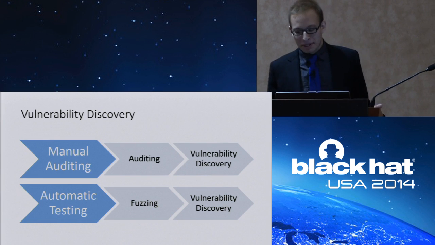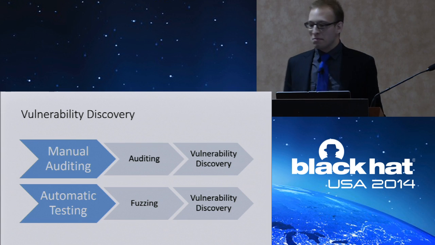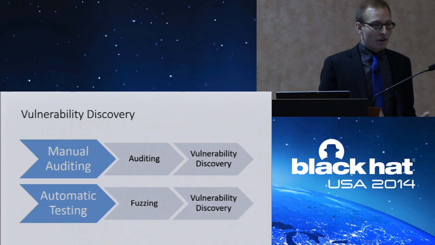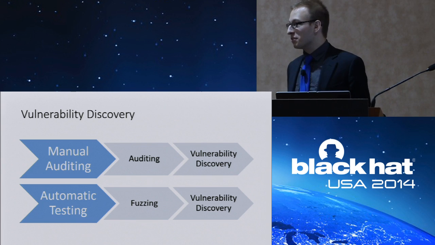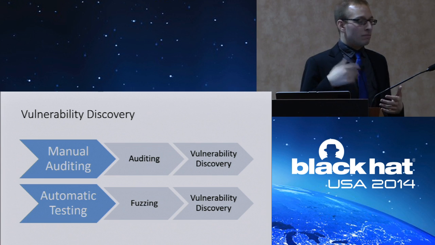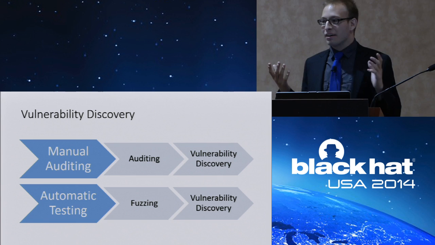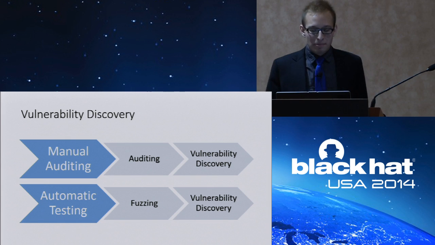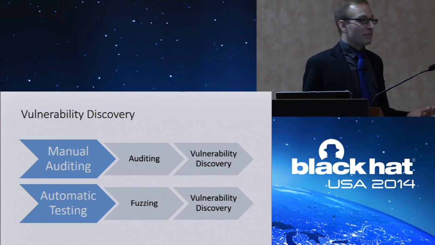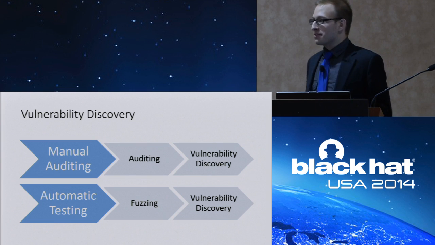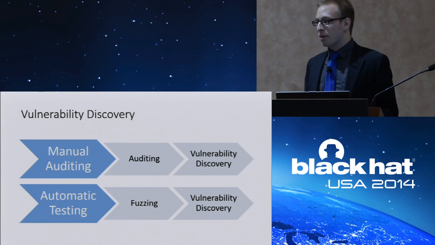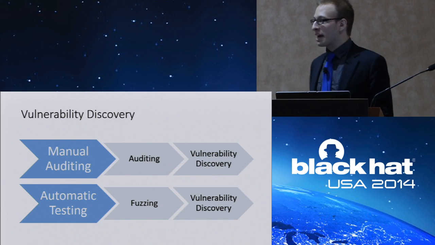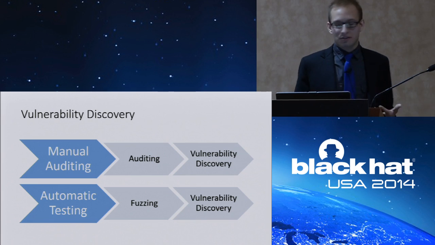So vulnerability discovery, which is what we're going to be talking about today. There are 2 main methodologies for vulnerability discovery. Manual auditing, which is reading code until a vulnerability is found. Just reading either source code or native code or some kind of code until you find a vulnerability. Or automatic testing, which is typically referred to as fuzzing, until a vulnerability is found. So you have some kind of automated tool to run the program with either different inputs or different environments, and you wait till it crashes, or you notice some other external behavior that lets you know that a vulnerability has occurred.